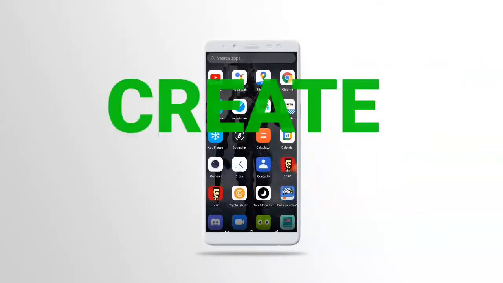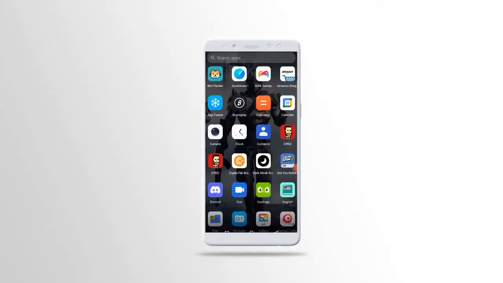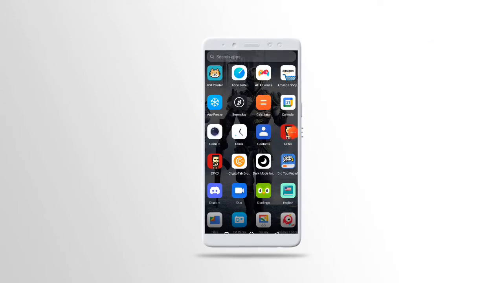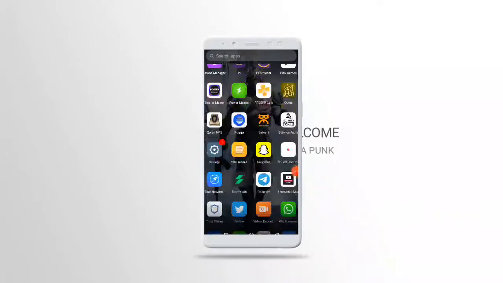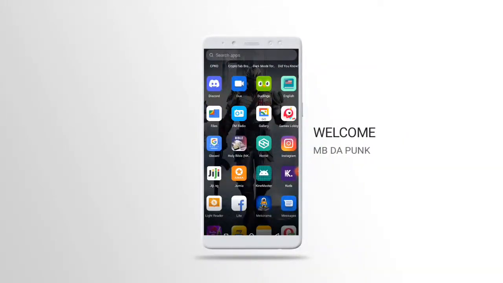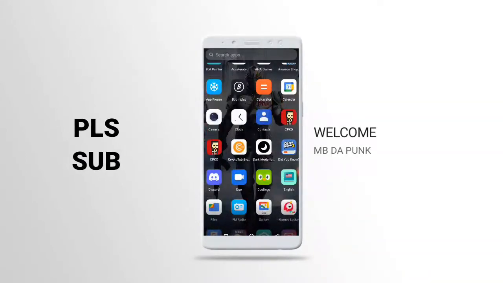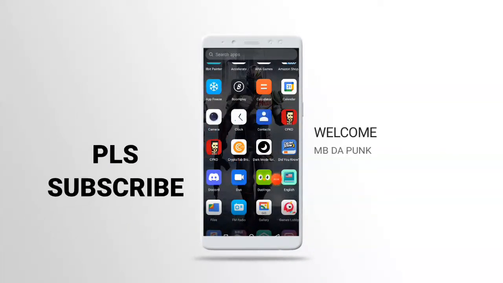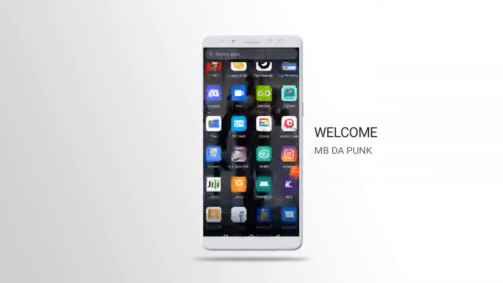So today I'm going to teach you how to create a new app or any type of app. Let me just show you. You guys can see this CPKO is for CryptoPunko NFT. Check them out, very good NFT. Let me just show you that Twitter page. I'm going to show you later in the video, but let's just go. So how to create an application? Seriously, I can even create Discord. I can create any application I want.